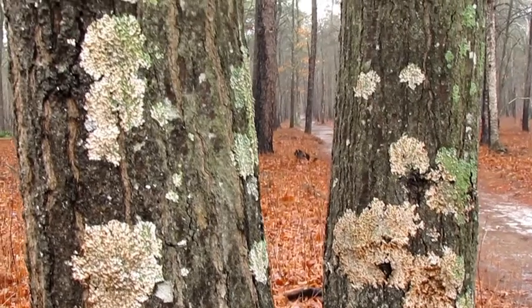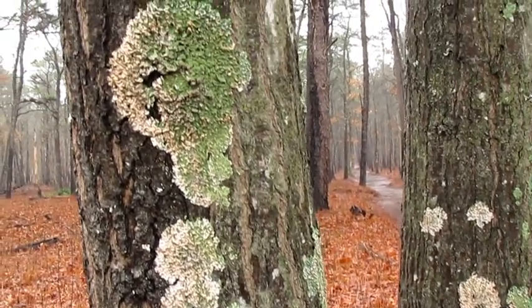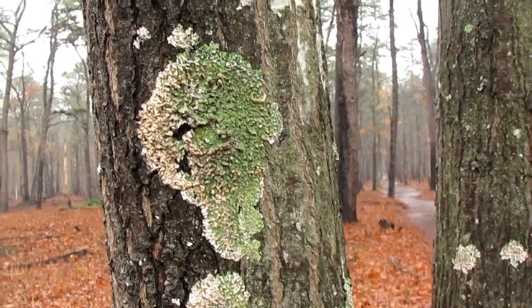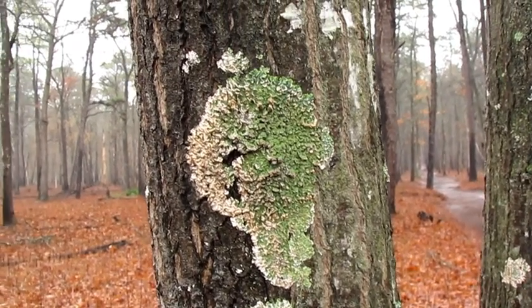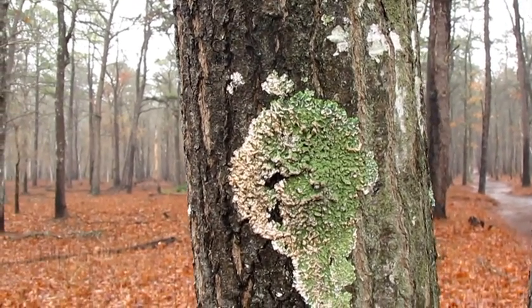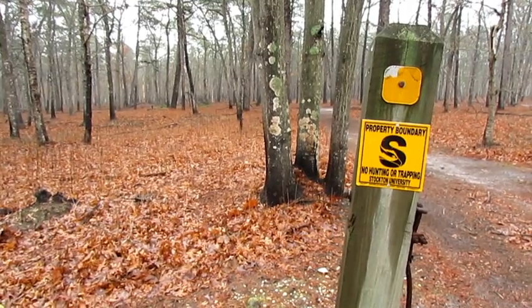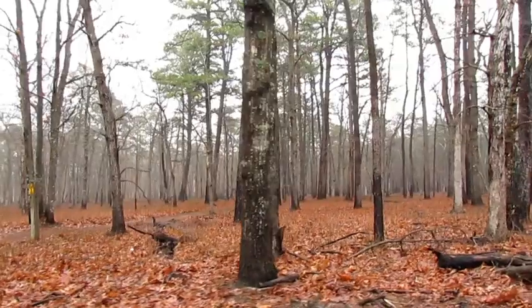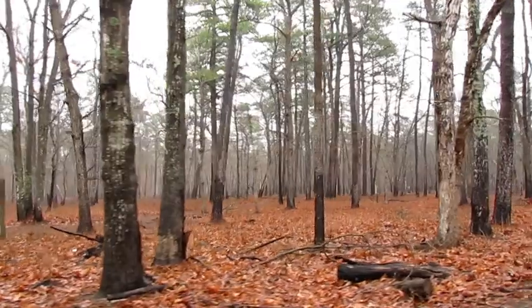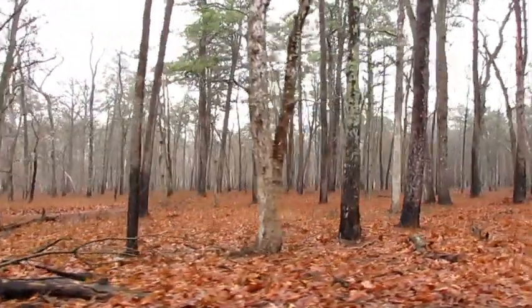While forest fires are a critical part of maintaining a pitch pine forest, the more and more people that move into this area, the more forest fires have to be controlled, and for centuries they were in fact prevented. And so what happened was that, first of all, the pine barrens kind of shrunk. Right, so you start to see the encroachment of more and more oak hickory forest in the absence of fire to maintain this very unique ecosystem.